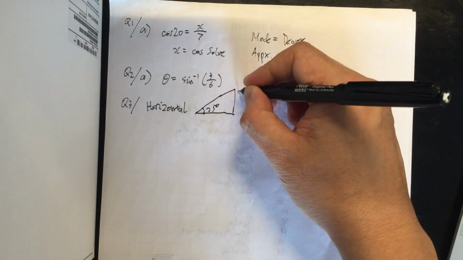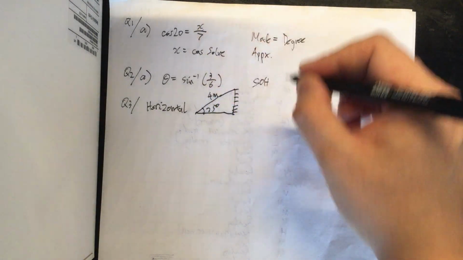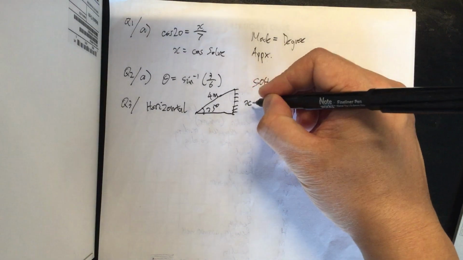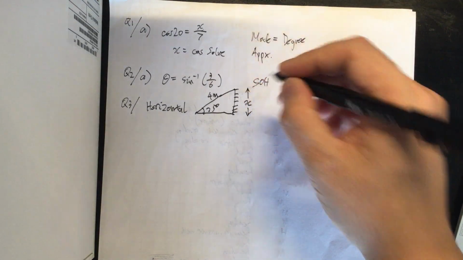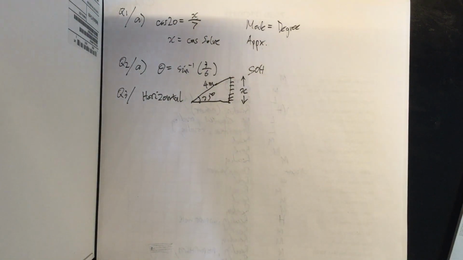And the ladder itself is 4 meters. This is asking us, how high does the ladder reach up on the wall? It's looking for x. X is the height that is covered by the ladder when it's put against the wall. Round it off to 2 decimals. All right, ladies and gentlemen, quite a few of you did not include the right units, nor did you get the rounding right. And also, a lot of you have left out the degree sign. If you don't have a degree sign, you get 0.